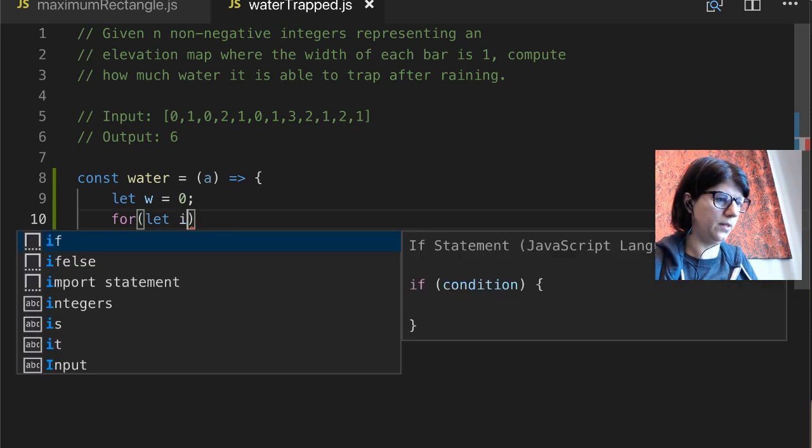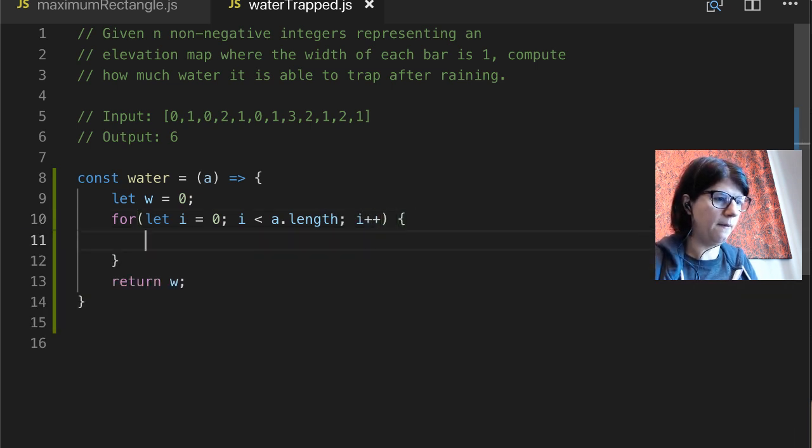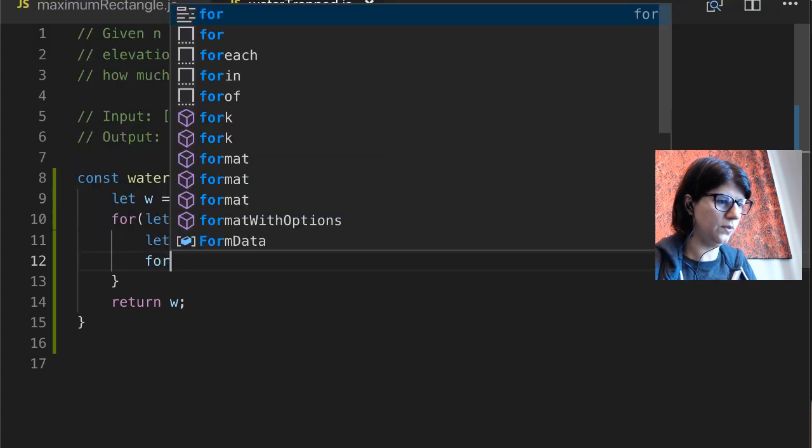All right, for let i equal 0, i less than a.length, i plus plus. Let leftMax equal 0.